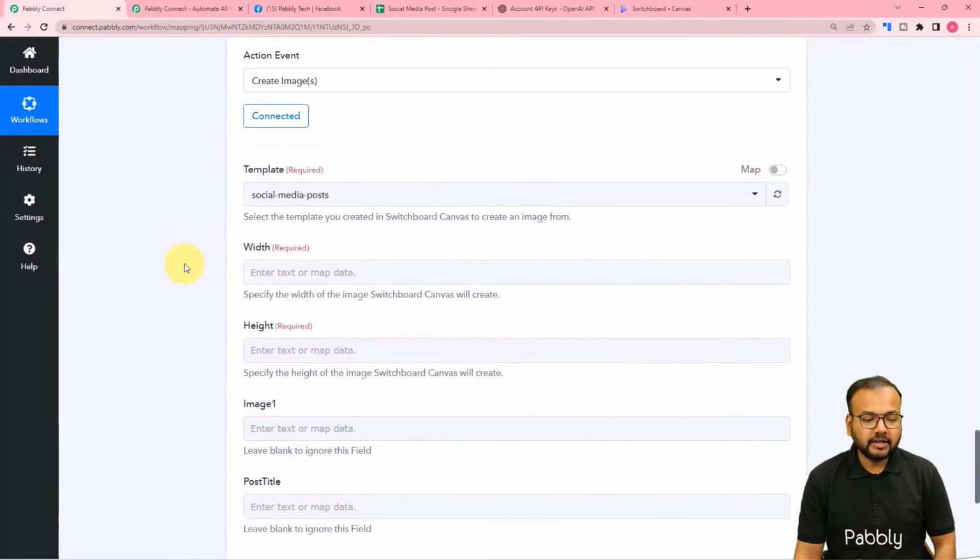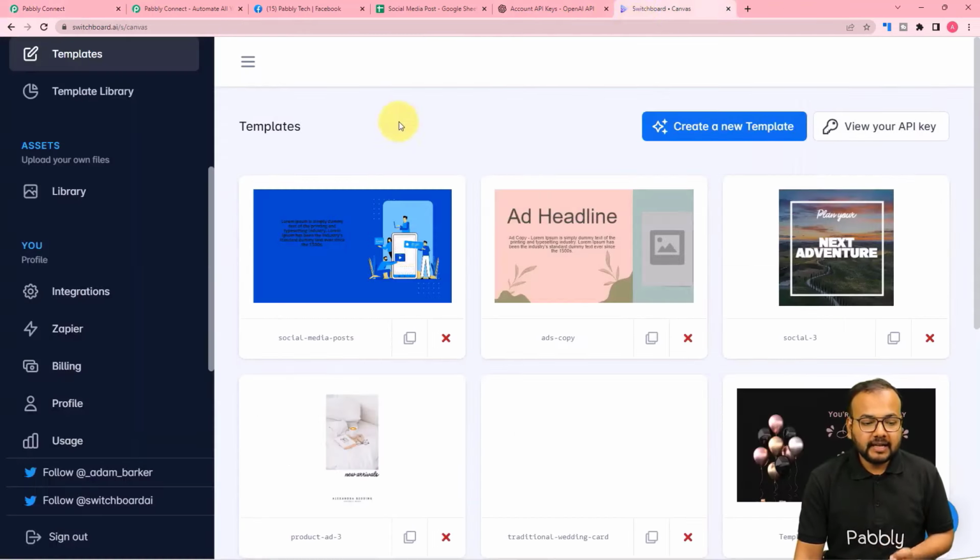Okay, so we are connected, and here it is asking to select the template's name. So guys, to create images using this automation, you need to have some image templates inside Switchboard Canvas. Image templates are the templates by which you can generate multiple images.